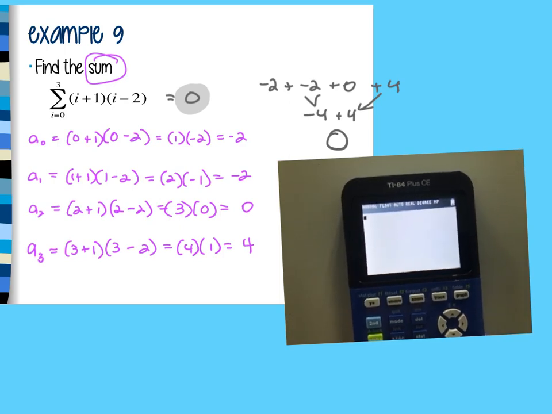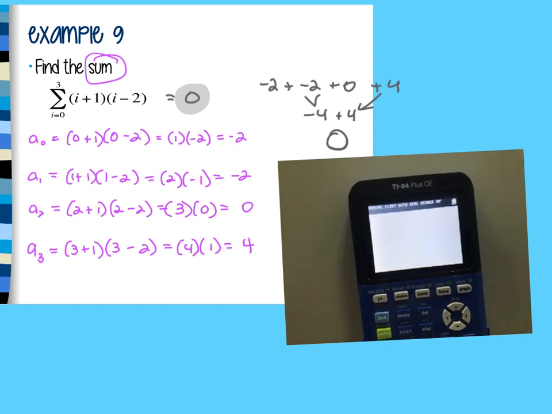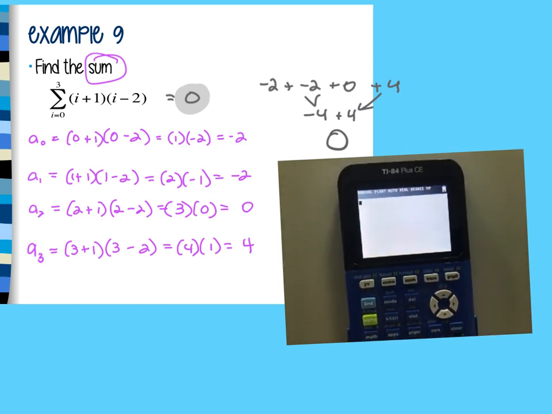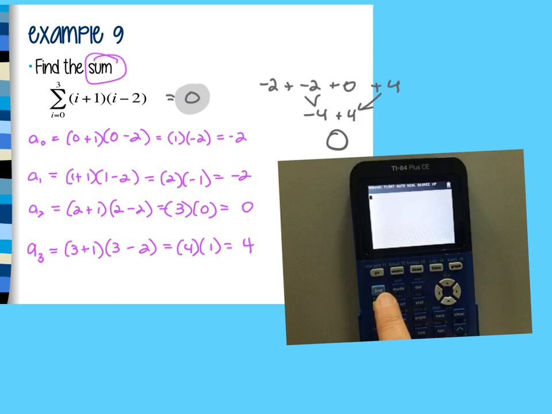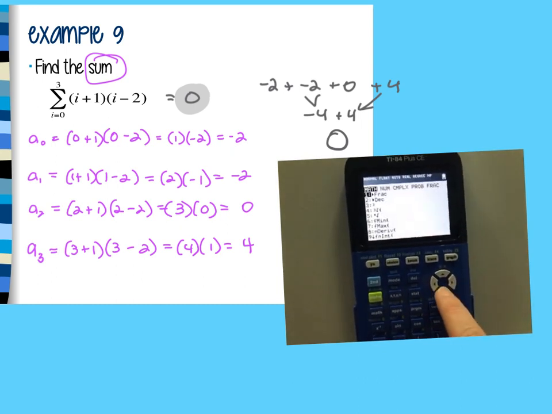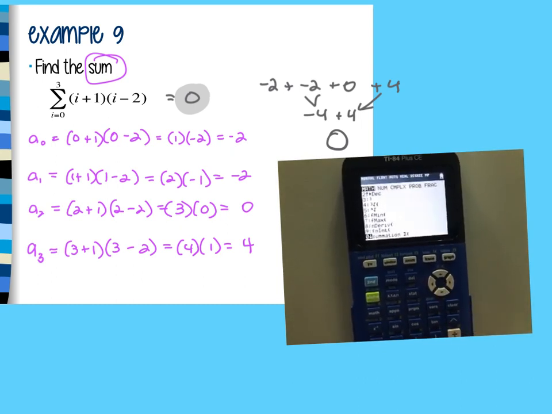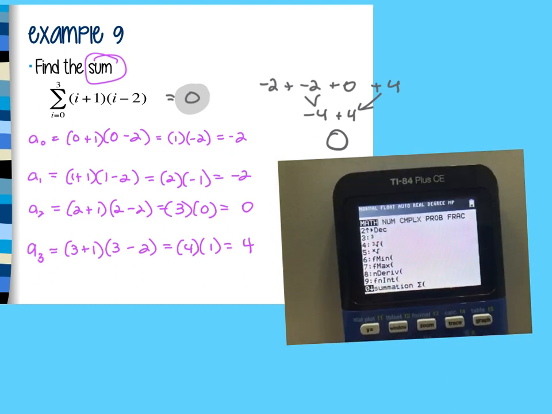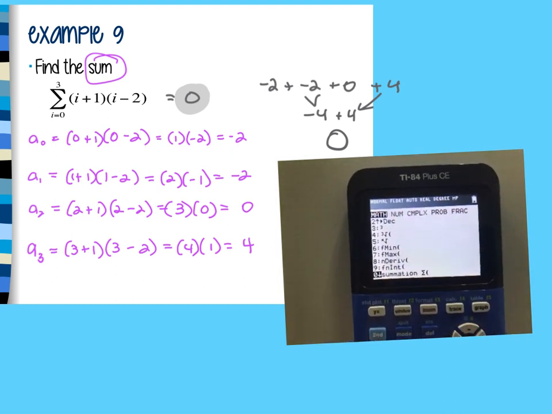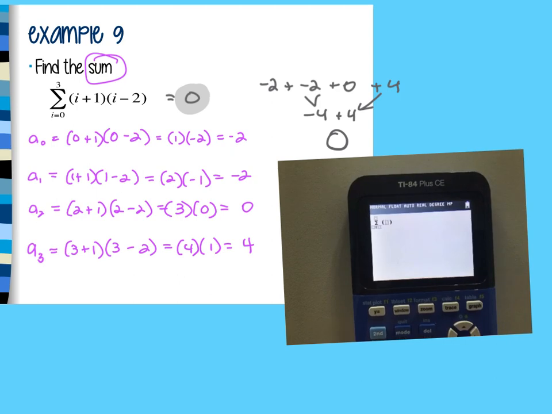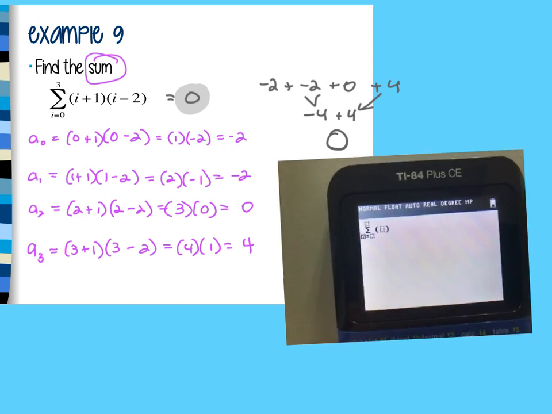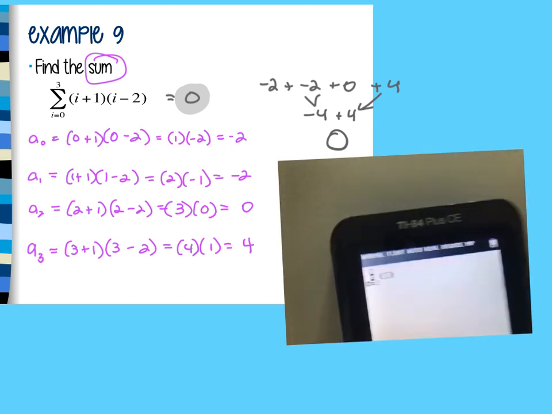All right, so I think the menu is even different on these newer graphing calculators than the older ones. On these newer ones, like the TI-84 Plus CE, the colored ones, if you go to the math menu and you scroll all the way down, I'm going to show you where it is, and now we'll just hit zero. Zero says summation. So if I grab that, it gives me my little sigma and it gives me all the places to fill stuff in.